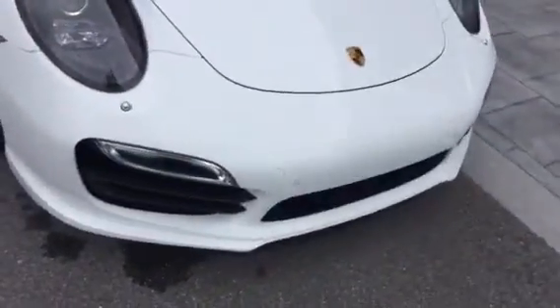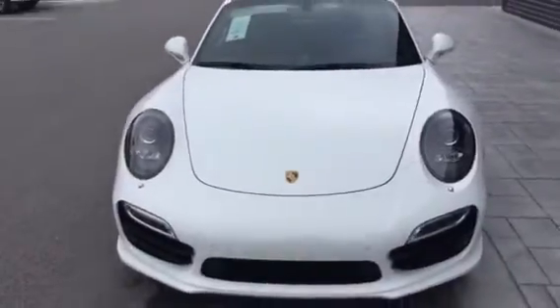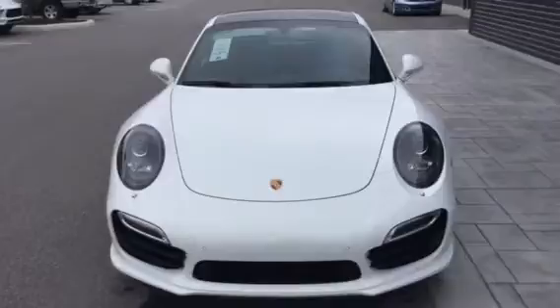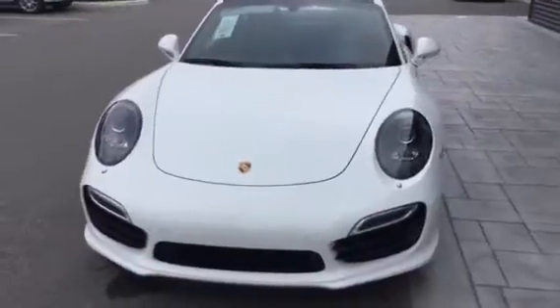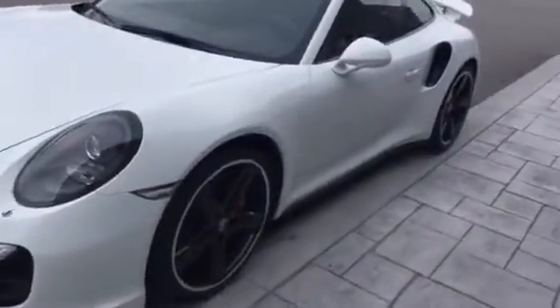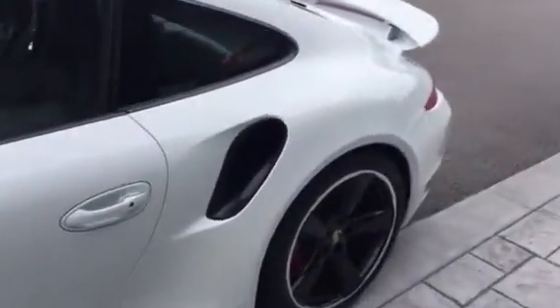I don't know whether John told you the history of the car or not, but we've serviced it, taking care of the car for the guy. He's a local guy, about 20 miles away. He's buying a house in St. Augustine and needed to move money around — that was the only reason he sold the car. Nothing at all wrong with the car, just buying a new house.